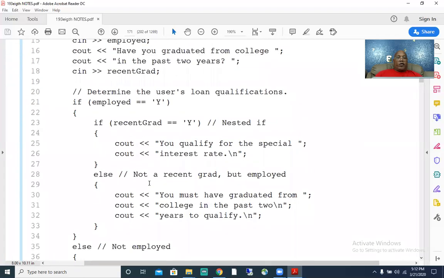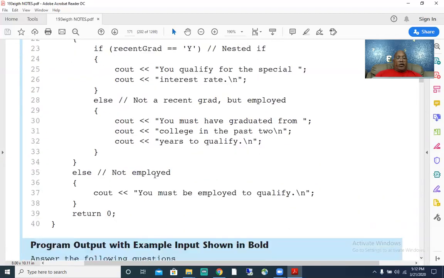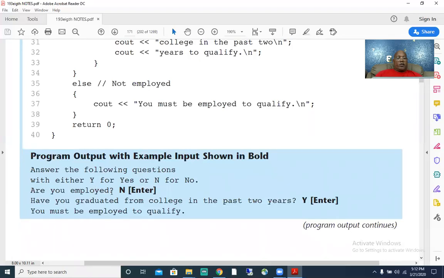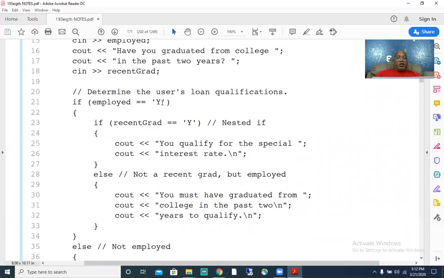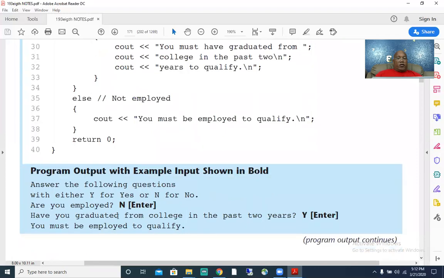But if we look at this program here, if they put in an N here, it should not ask this question, because once you put in N, it does not perform any of this.